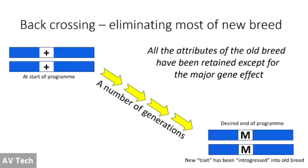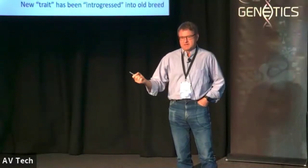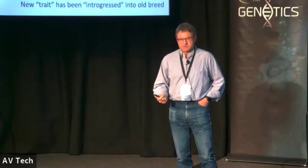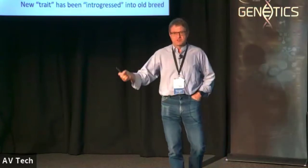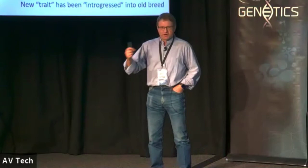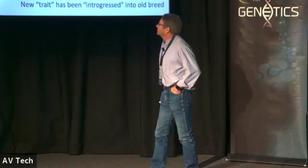Okay, the other thing that you might want to do, if you don't believe that replacing the breed would be a better proposition, would be to backcross. And so I mentioned earlier at the beginning that selection is about making these small incremental changes. So there have been small incremental changes going on in breeds like Romneys since the 1960s at least, for New Zealand circumstances, right? So we've got a huge amount of selection for facial eczema, worm resistance, all kinds of things. If I want to bring in fine wool or I want to bring in shedding, I don't want to give up all of that selection that's occurred in the Romney.